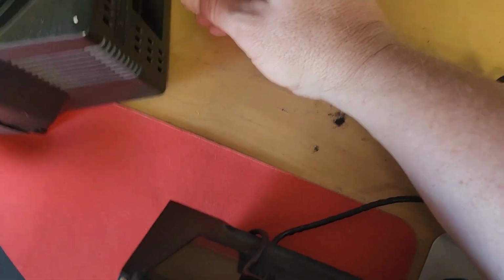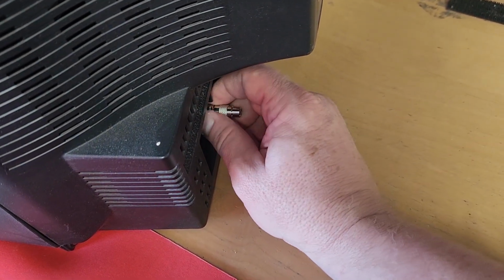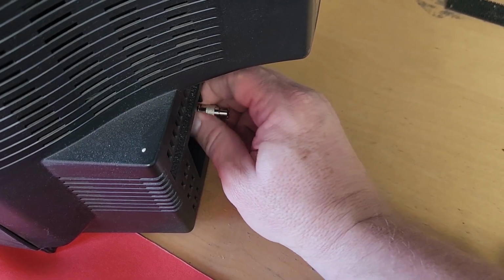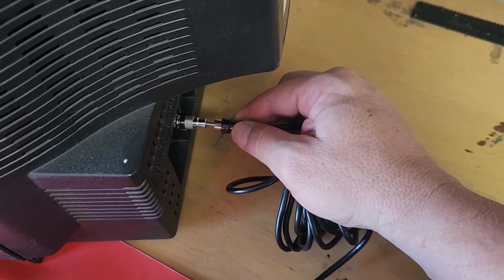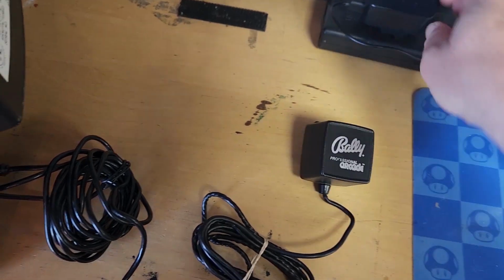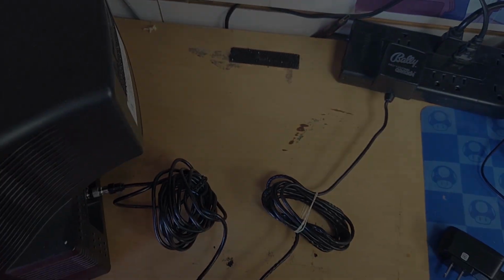Okay, and a lot of people don't realize that they need that piece, which is why they get very frustrated trying to hook these things up, because they don't work when you don't have this piece. So let's get this guy going, just like that, nice and snug. Take this guy, and we will plug it in just like that. Obviously helps if the power is plugged in. There we go. Let's take a look.